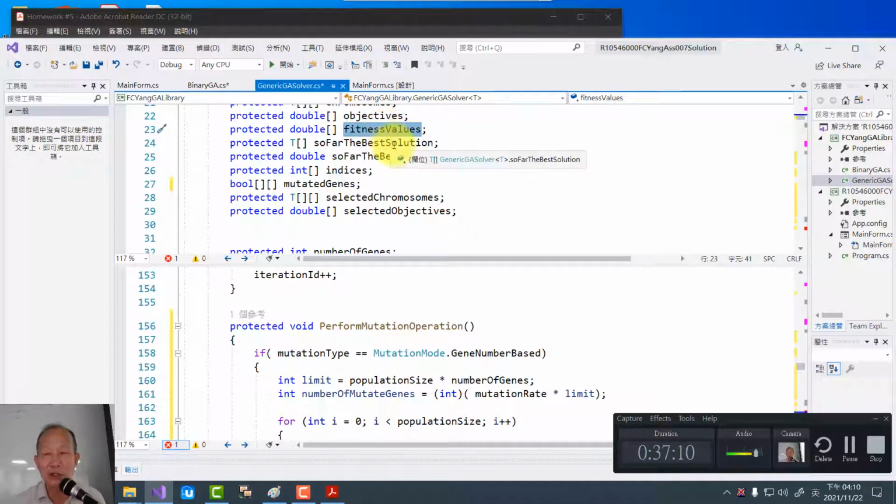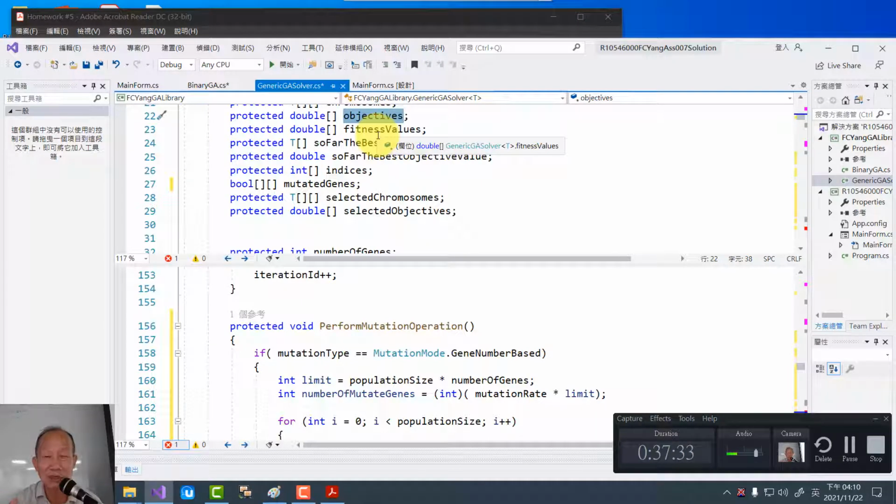The fitness value should always be such that the biggest one is the better one. So if the fitness value is higher than the other one, then the first chromosome is better than the second one. But for the objective value, probably your optimization is minimization, right? So the best chromosome should be the lowest, maybe even minus.